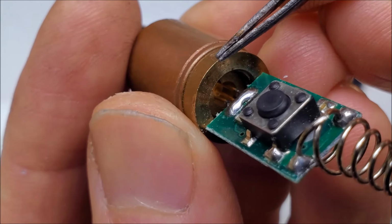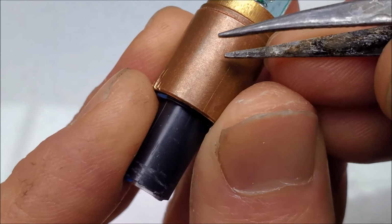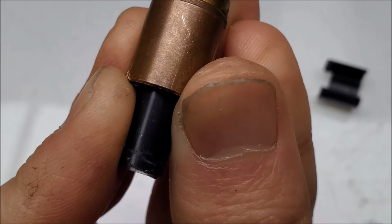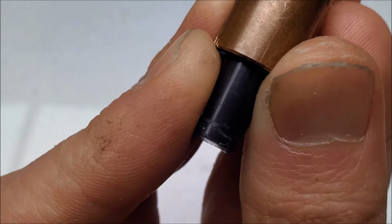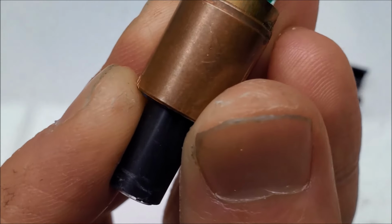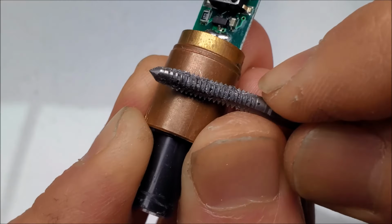This section right here is brass, and surprisingly enough, this is actually copper, it looks like. My first time seeing copper on a cheap green laser pointer. Of course, when these were made, they weren't exactly cheap, but they were definitely green. Where's the little scrapey tool? I've lost my scrapey tool. That'll work for a scrapey tool.